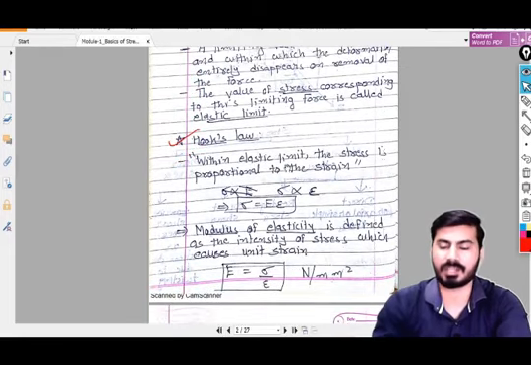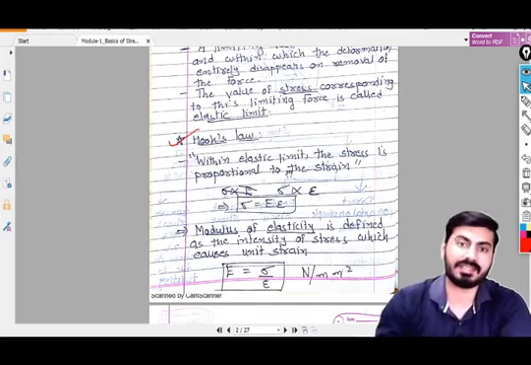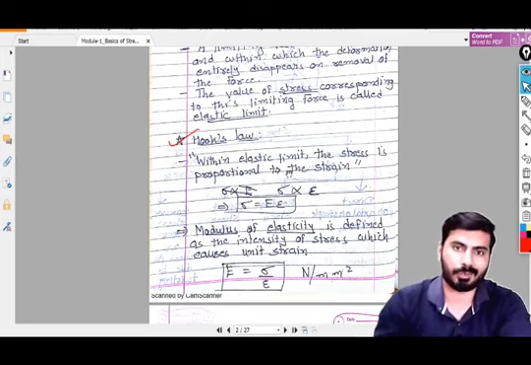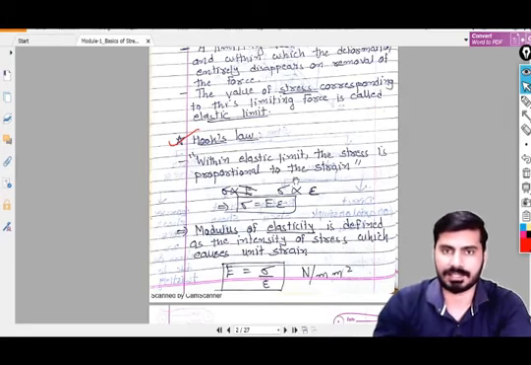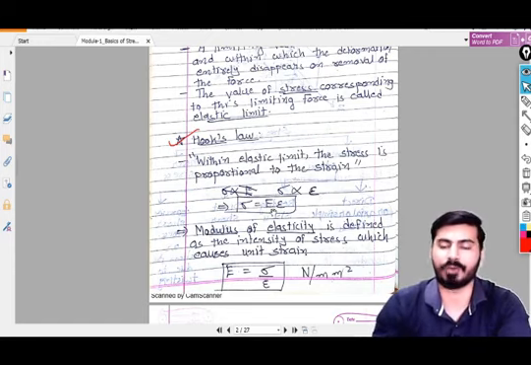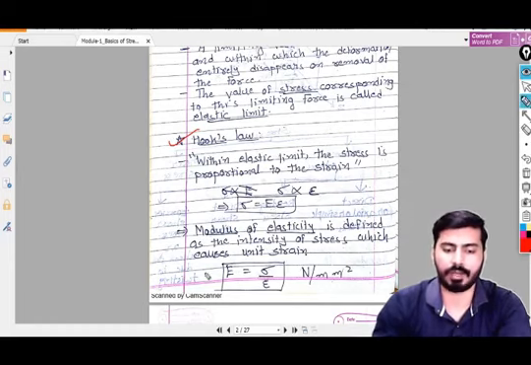Now another concept is Hooke's law. Hooke's law is the relation between the stress and the strain within the elastic limit. So if you are applying the force within the elastic limit, then Hooke's law holds good. Hooke's law says stress is proportional to strain, and in order to remove the proportionality you have to introduce a constant which is known as Young's modulus, or the modulus of elasticity. Young's modulus is represented by E, which has the same unit as the stress. Why does it have the same unit? Because if you write the formula of Young's modulus, it can be written like this: E equals sigma by epsilon.